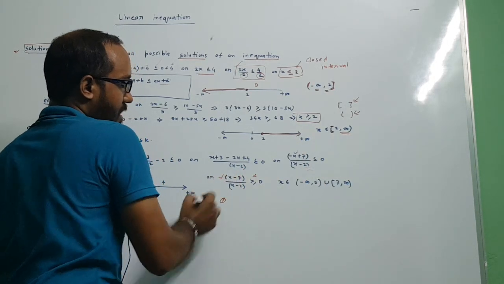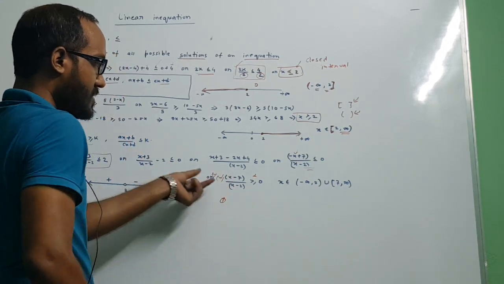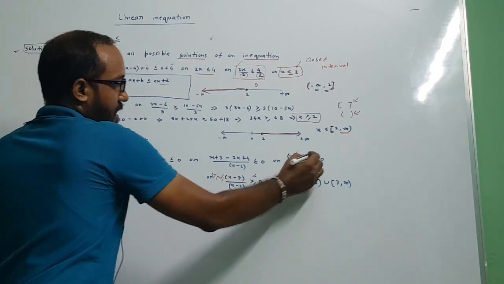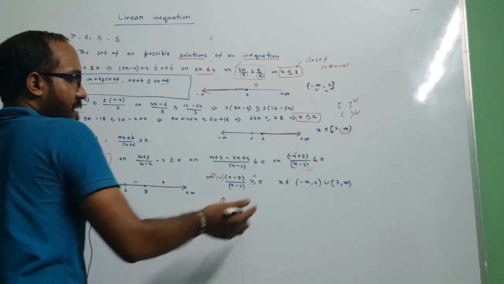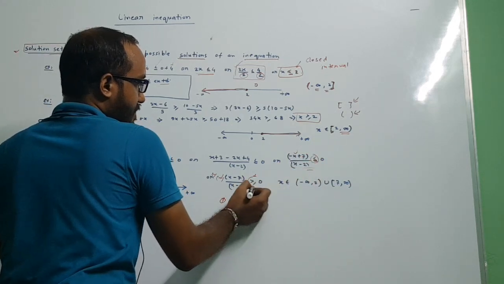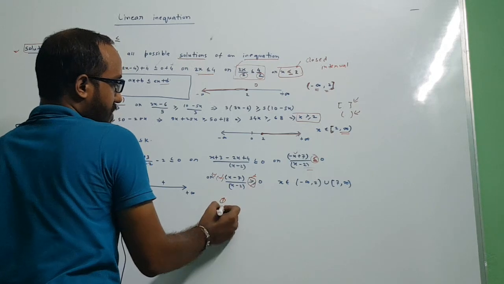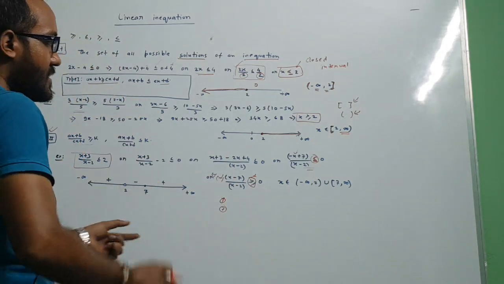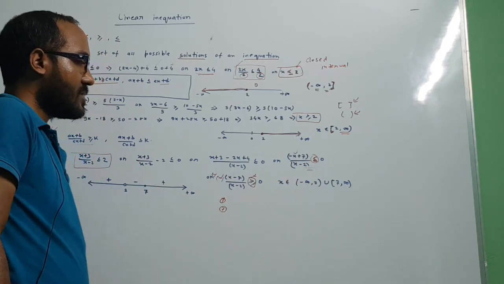So minus into minus will get cancelled out, plus, and here will be minus 0 is 0. But remember one thing, here we have less than equals to sign. Whenever we multiply by minus sign, the inequality gets reversed. Here we have less than equals to, but here we have greater than equals to. So this is our second point. Whenever you multiply with minus sign in both the sides, the inequality will be reversed. So it is less than equals to, it is greater than equals to.